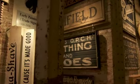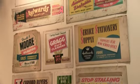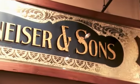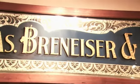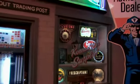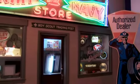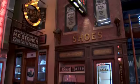You tour the beginning of the museum, you see the signs out of context. They're mounted to the floor, mounted to the wall, hanging from the ceiling. You don't have any context of scale or how they would have fit on the building. So when you walk out on Signs on Main Street, each storefront is actually designed around a sign we have. So it provides us the opportunity to put a 50s sign on a 50s building, a 1920s sign on a 1920s building, a turn-of-the-century sign on a turn-of-the-century building.